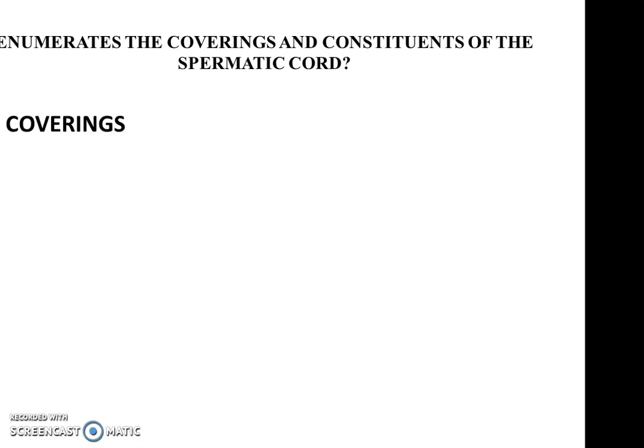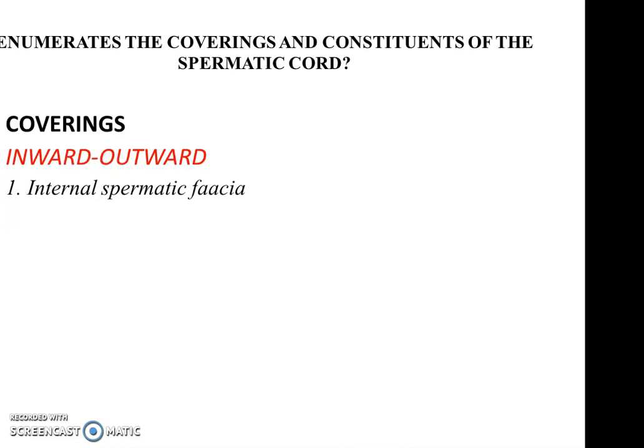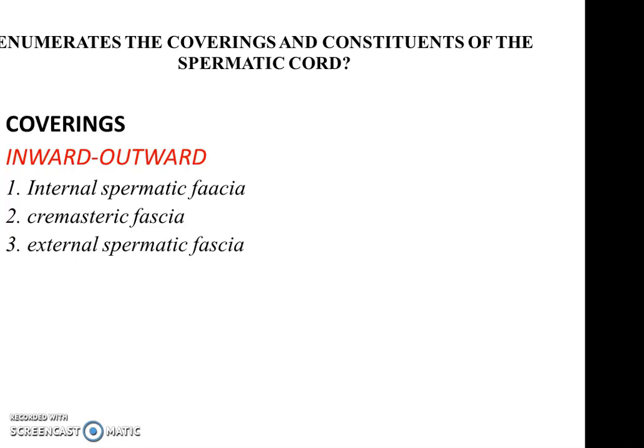Okay, so in this case, let me start from the inside or inward to the outward side. The internal spermatic fascia is one. That is from the inside to the outside. The next is the cremasteric fascia and the external spermatic fascia. You have garnered your point. No long stories. You have garnered your point. Next, let's go to the constituents.